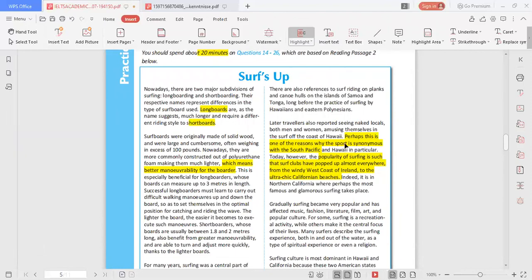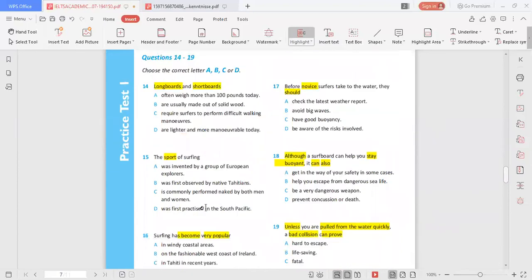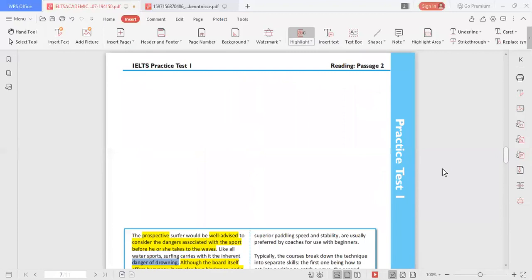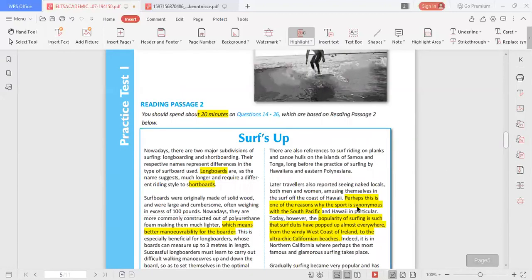Okay, so as I said, do not worry if you keep on reading and you feel like you're not coming across the keyword, just go on until you hit it. If you don't find it, come back again and read again, okay? But you have to be very fast. So I see the word sport here, so my answer should be somewhere here. And this is the highlighted sentence: you associate the sport of surfing with the South Pacific. And so it was first practiced in the South Pacific. The sport is synonymous with the South Pacific. Synonymous means that's where it originated.